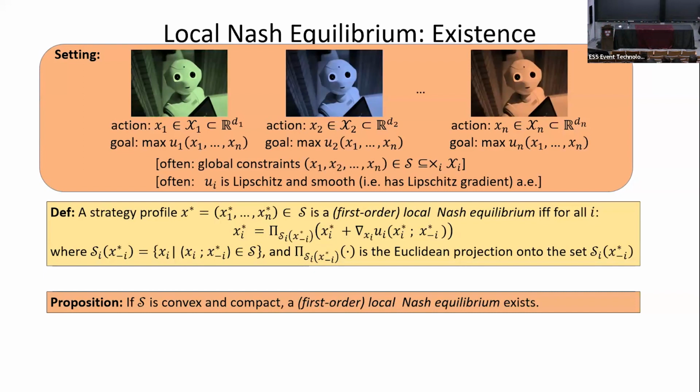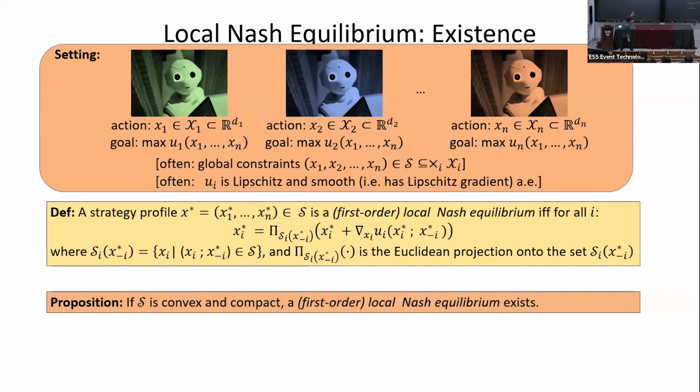So I gave you this game, right? x1 squared minus x2 squared. It was a zero-sum game. Here the utilities are already quadratic, so doing a second order Taylor expansion is not going to change anything. And I already argued that this thing does not have global Nash equilibria, but global and second order local are the same thing. And because it doesn't have global, it doesn't have second order local. So back to here, this is really the only option I have in multi-agent settings. Any higher order thing is not going to exist.